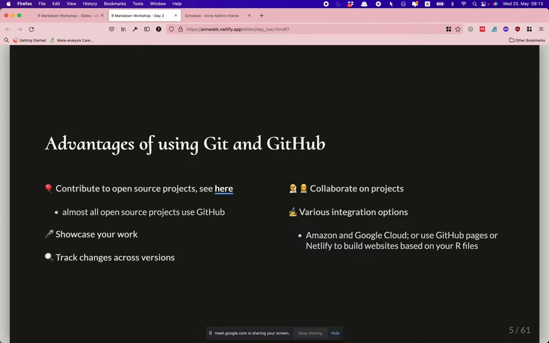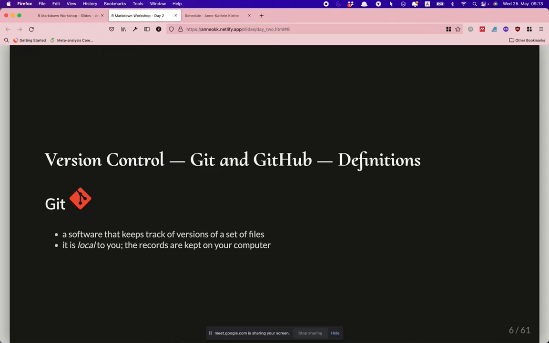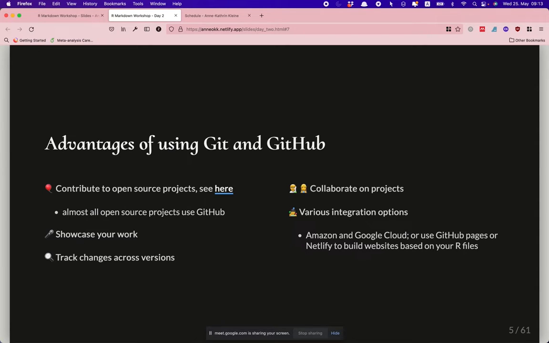I think there may be also other advantages. Again, maybe you can name some after the workshop, but those are the ones that I could name from the top of my head. Sorry? Yes? To collaborate using GitHub, that would mean that all of the collaborators also need to be familiar with GitHub and use it. Indeed, yes. I see that as a challenge as well.